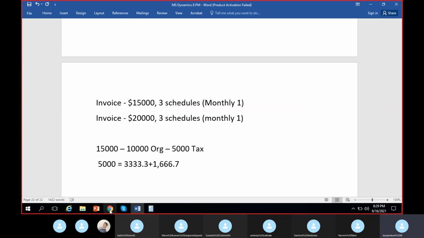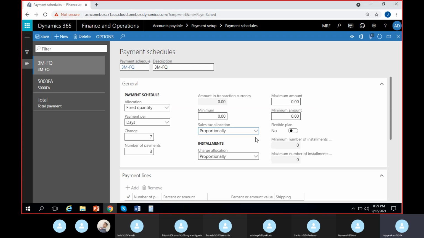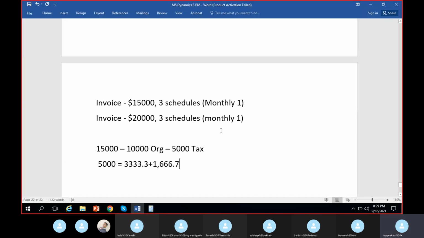If I select the first installment method, there is 5,000 tax, right? So in the first installment, you'll pay 5,000. The total tax will be selected here. I mean, it will be for the total tax itself. The total 5,000 will be paid for tax only. The remaining 10,000 original invoice amount you will pay in the next 2 installments, right? In the first installment itself, you are paying a total of 5,000.